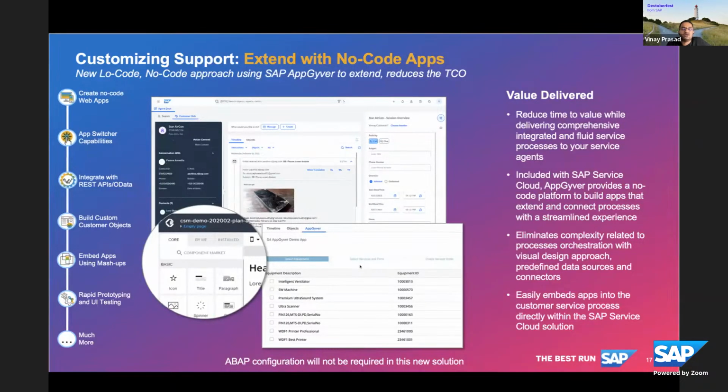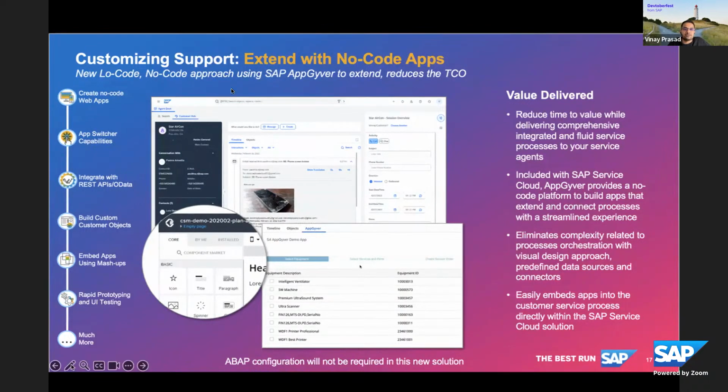That means all the APIs that you see within Sales and Service Cloud are available as pre-built APIs within Build Apps, and we can consume those APIs and then quickly develop the applications to extend Sales and Service Cloud version 2, or V2.